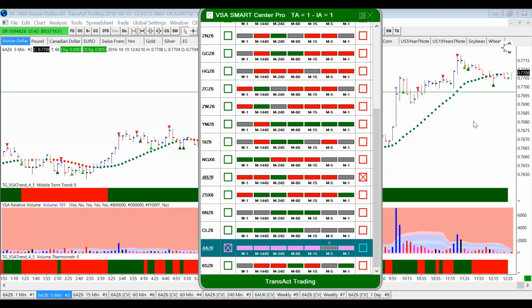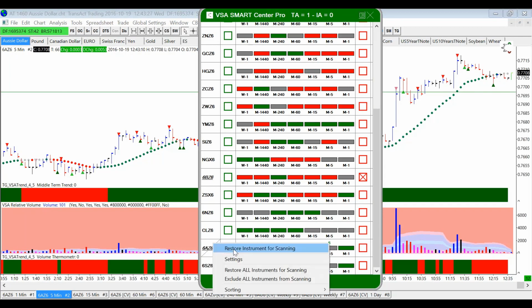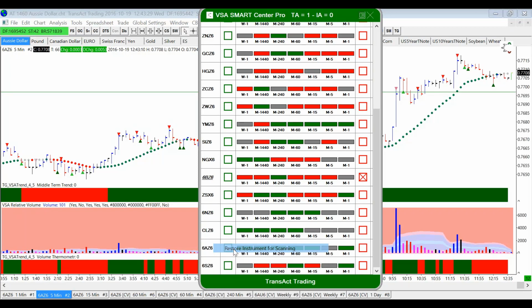I want to now know if we get another test on a different time frame. All you're going to do is uncheck that box, and it's going to put a line through here. Right click here and click on Restore Instrument for Scanning. That's now working again in the market. And in the next minute, you'll hear my business partner's voice come in saying, trend alignment to the upside has been found. So it's going to tell me that all the major and minor time frames, apart from the 5 at the moment, are pushing higher. All right?